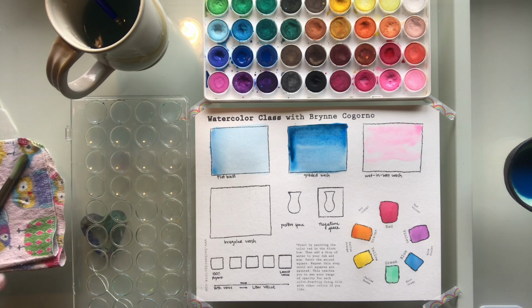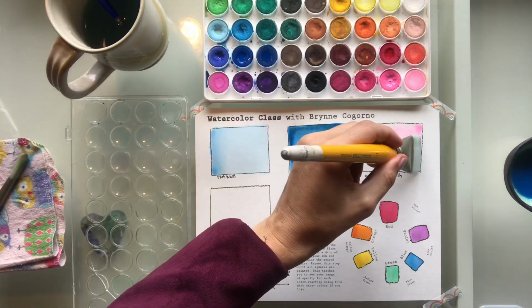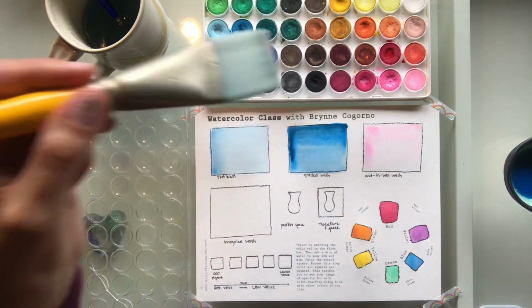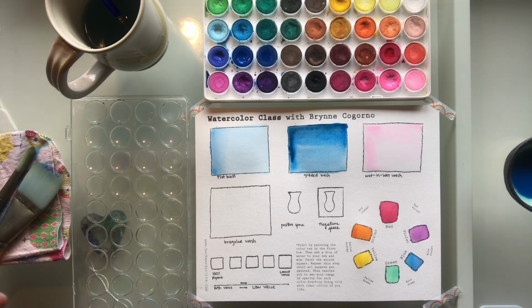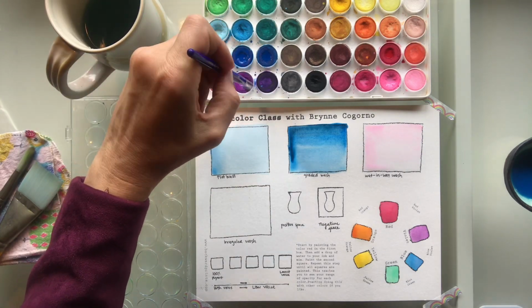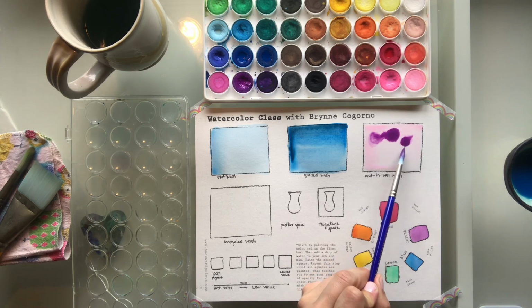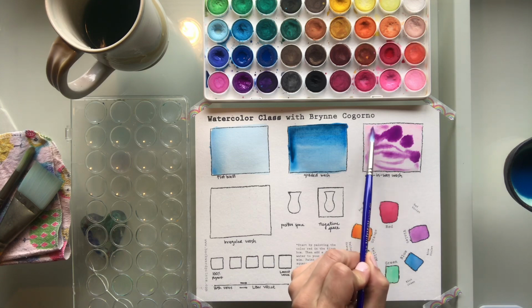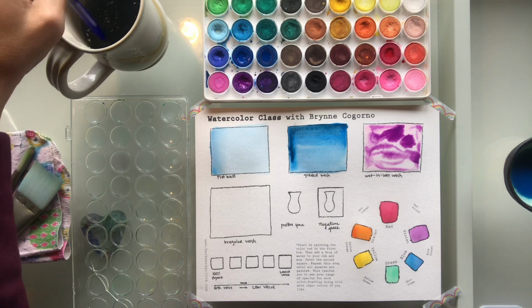The idea, I might have let that dry a little bit too much. The idea when you get something wet and then add color is that your ink is going to bleed and create really interesting brush strokes. And this is your wet on wet wash.